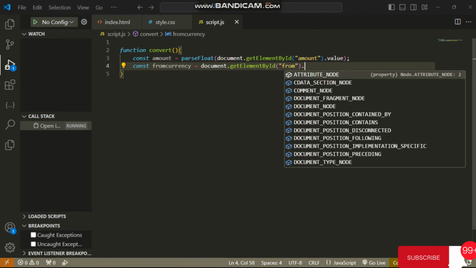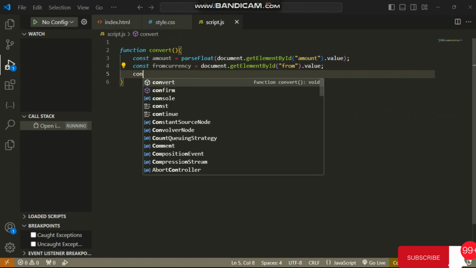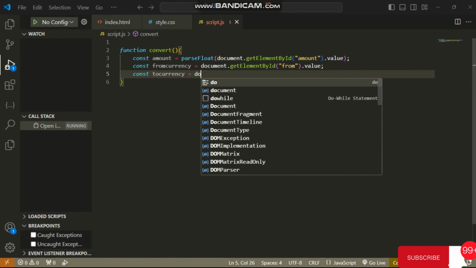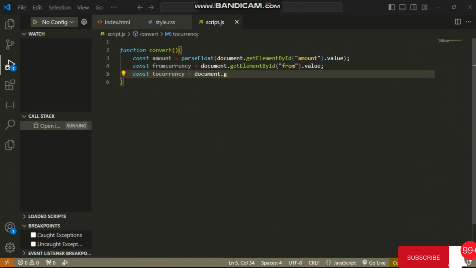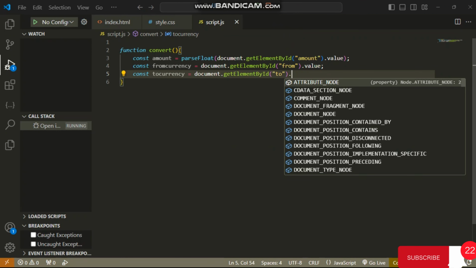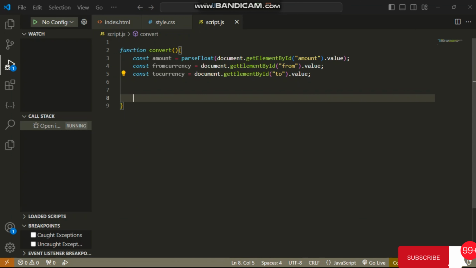In order to call the value we have to write dot value, and we call only the value found in that class with that id. Then we end it here, only to declare a variable.